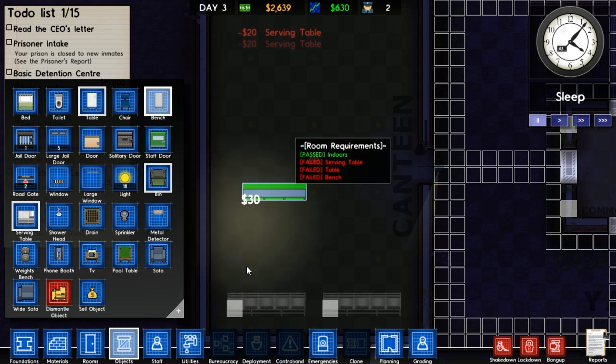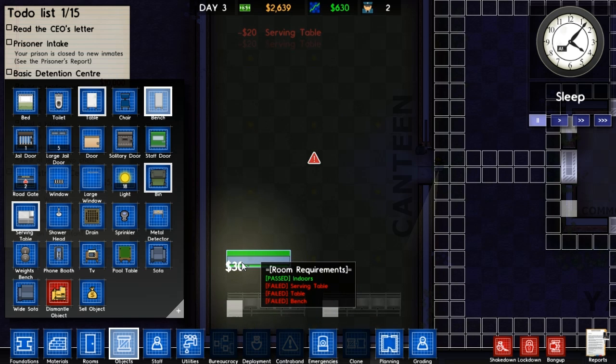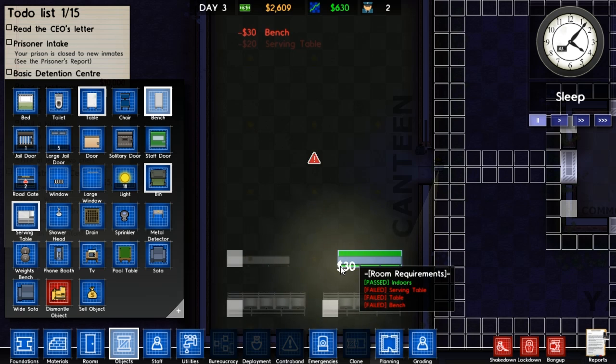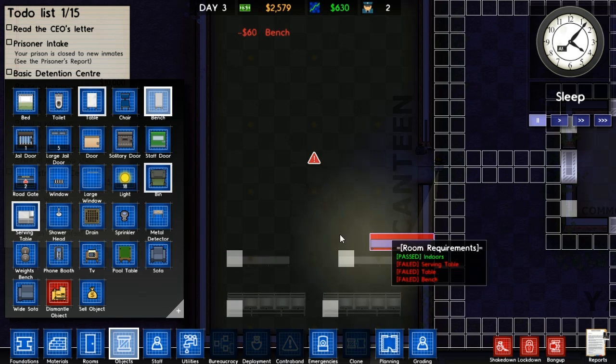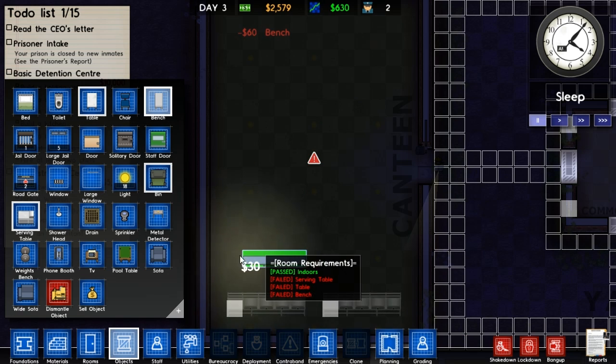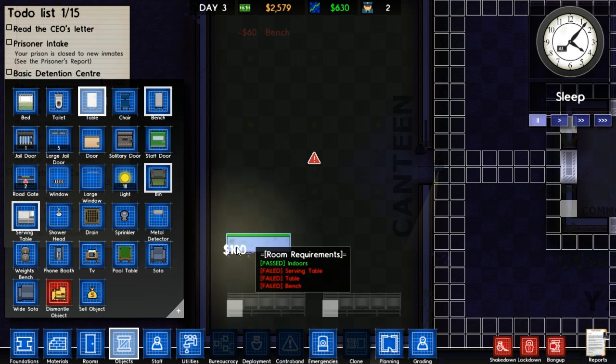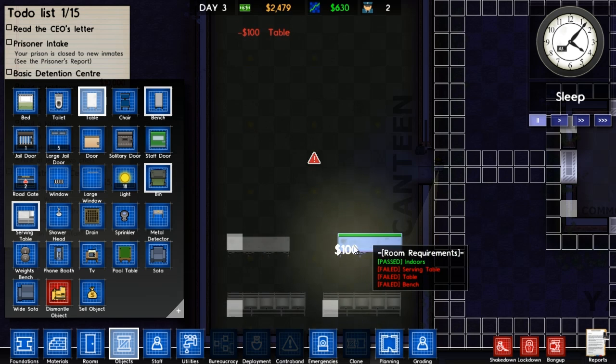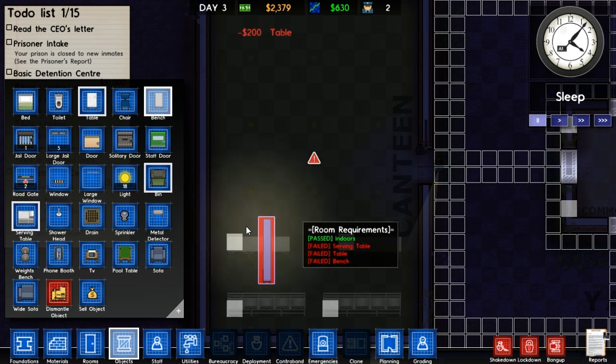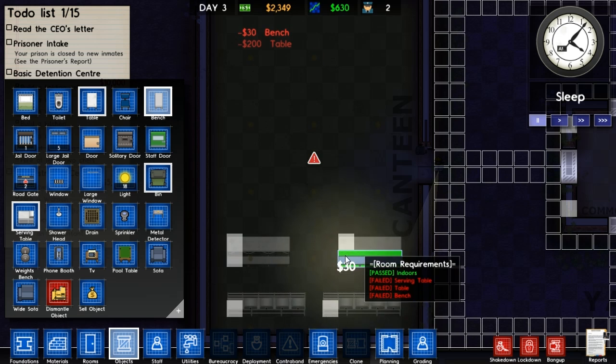And then we just want to have a very sort of simple place to eat. So we'll have a bench there, and then a... Now this bench and table thing's actually really awkward, I found anyway. So what we need to do is put a table there, and then another table here. And there we go, that works out for us.